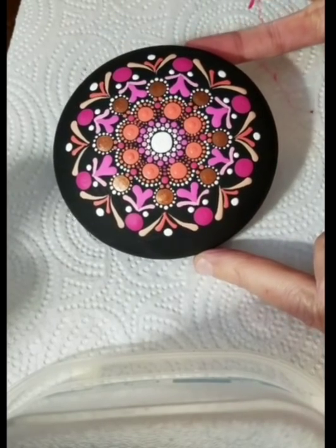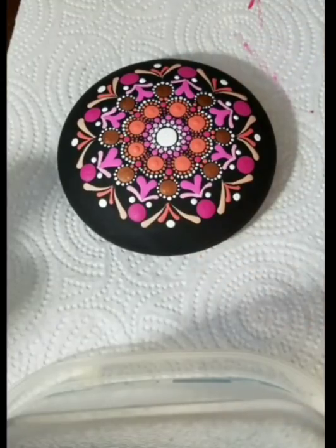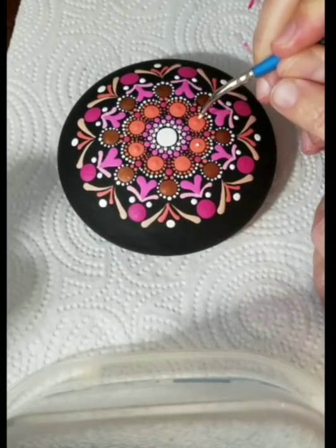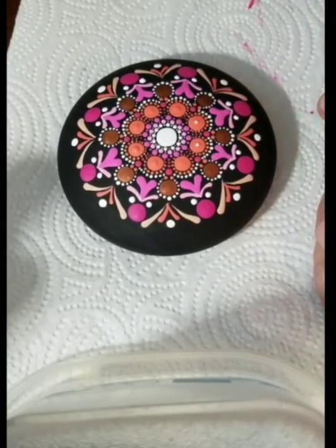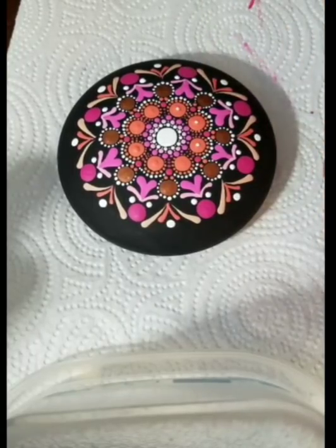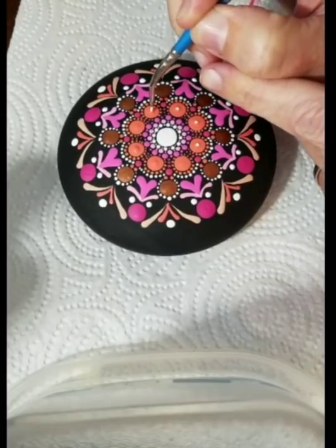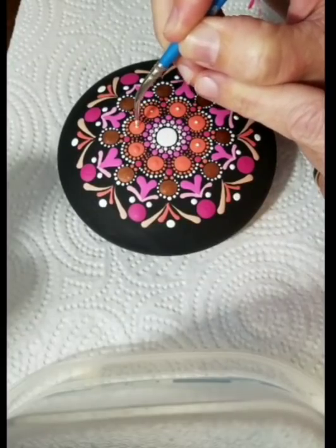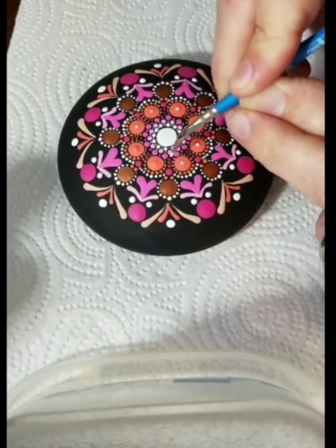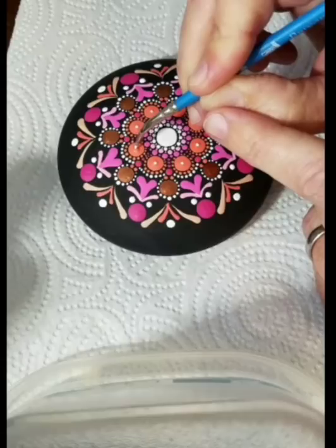There you go. So it's just a fun, different design. Nice for Valentine's Day with a little heart type shape in the center. Thinking maybe I might do white down below. Add in some top dots here. And you can really make it your own. Add top dots, different colors. Change it up totally with purples or some other colors that you want to put. I was just thinking pink theme for Valentine's Day coming up. It's on my brain. Plus, coral is the color of the year, so let's incorporate that, right?